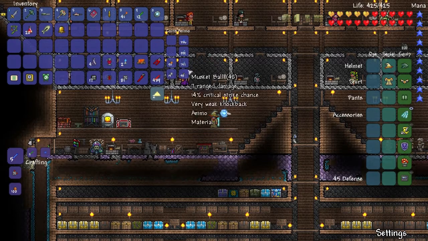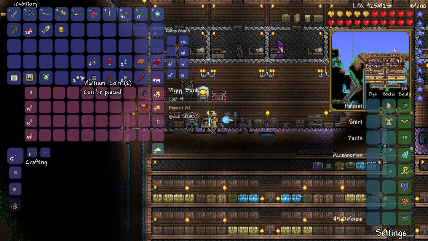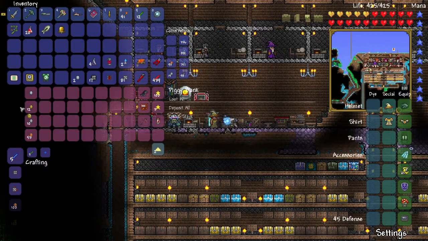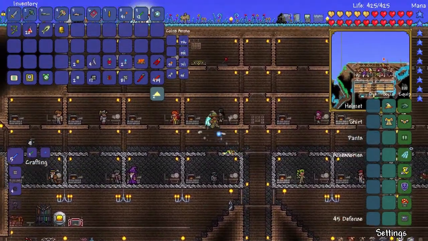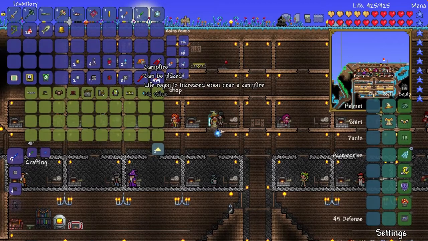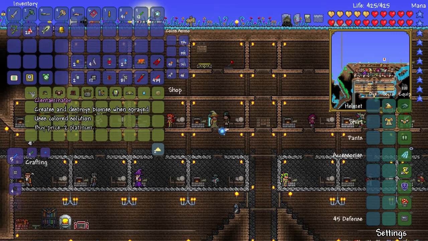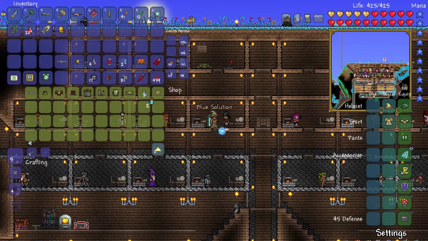So I'm going to go to the Crimson Desert, and we are actually going to convert it into a Hallowed Desert, because I've saved up enough platinum coins for us to be able to convert it to get a Clentaminator from our Steampunker over here, and then we can also convert it to hallow. So there's that blue solution. Let's buy ourselves the Clentaminator. Steampunk hat. Okay, interesting. But Clentaminator!